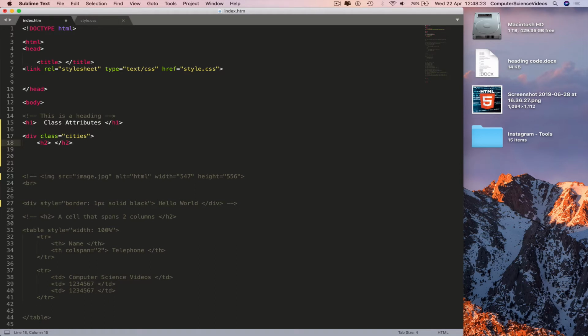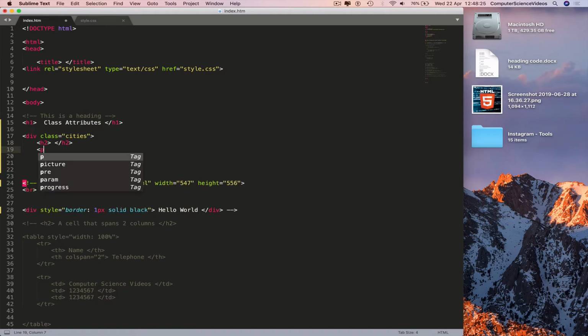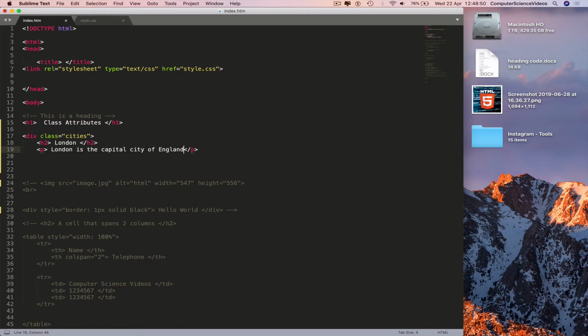Autofill. Go back to the heading, type in London. Go to the paragraph and type in London is the capital city of England. And then end with the div tag.